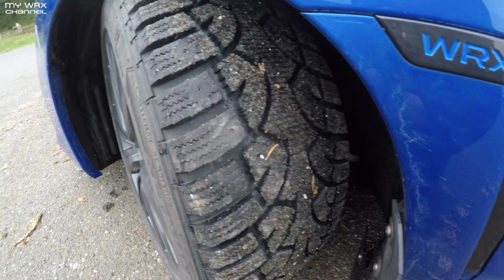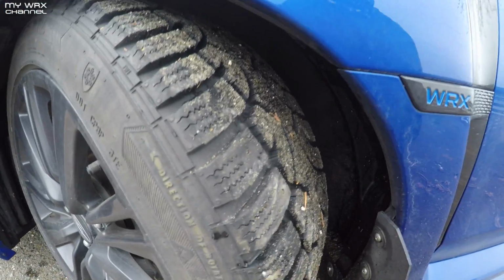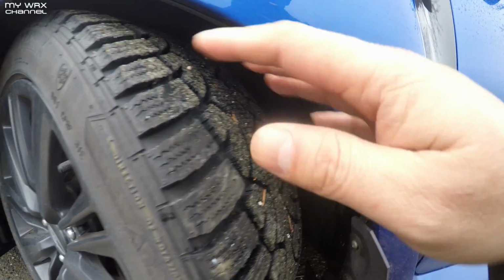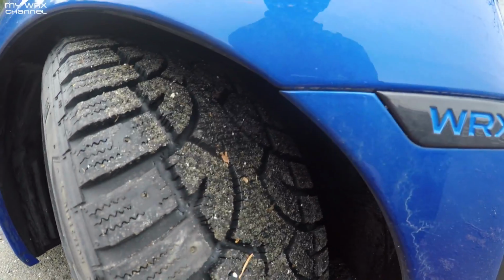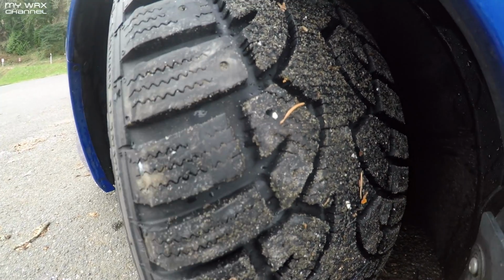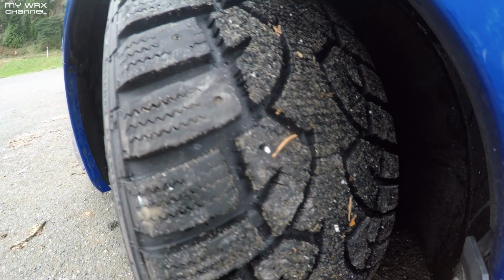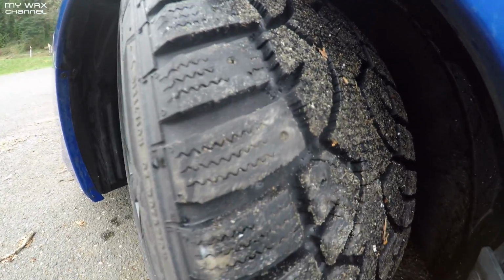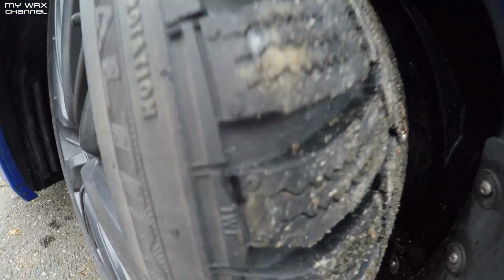Okay, so it's the next day and I didn't get a chance to close out this video. I wanted to show you guys a closer view of this tread. Obviously you can see this tread is pretty deep. It's designed in a way that helps channel the snow here and there. And it's pretty wide for a passenger car tire, obviously not an off-road tire. It has these little holes, so if you do want to stud them, you can. No need for studs in my area because it's not even snowing right now, but you can if you live in an area where there's heavy ice and packed snow. But yeah, that's about it.